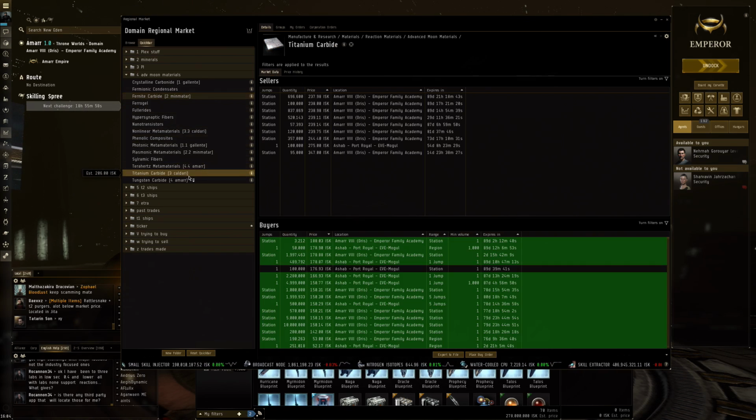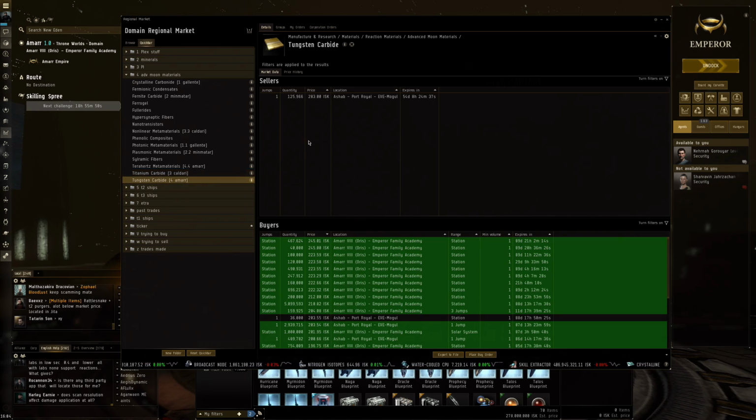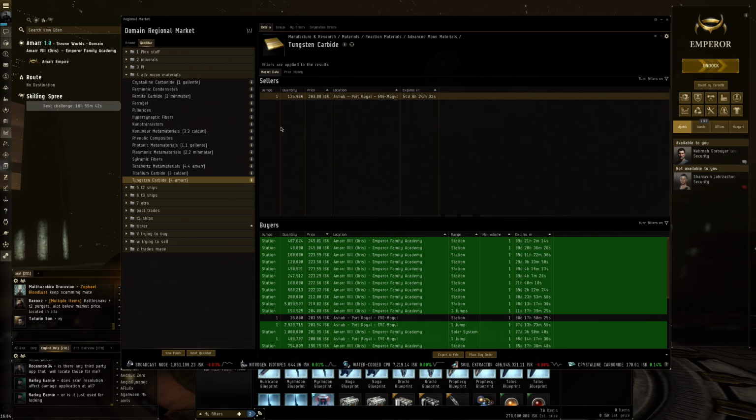Then we still have a quick look at titanium carbide. Yeah, one sell order here of 100,000 units, but it's not even that competitive compared to the rest. It's going to be tricky to unload that. And then tungsten carbide, that's an unusual situation. One sell order, and it's only in the Port Royal trade hub.